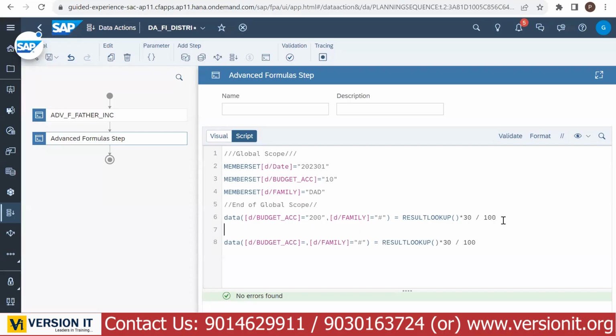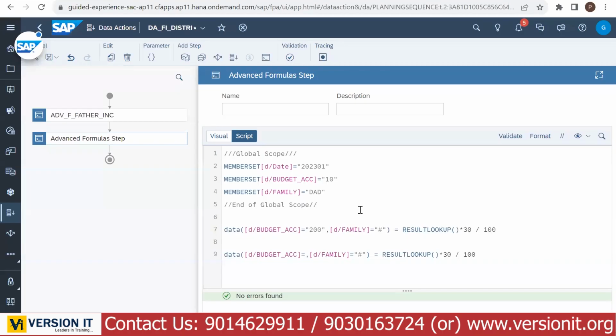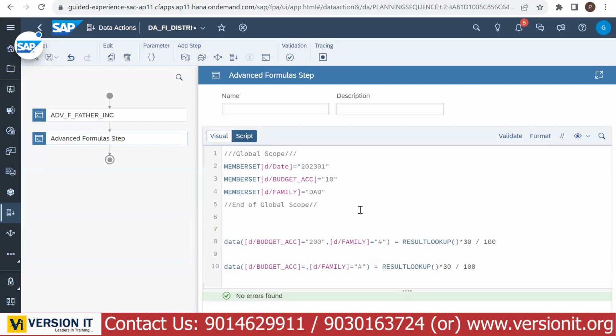Let's park this one inside. And here, right, let's create a variable.